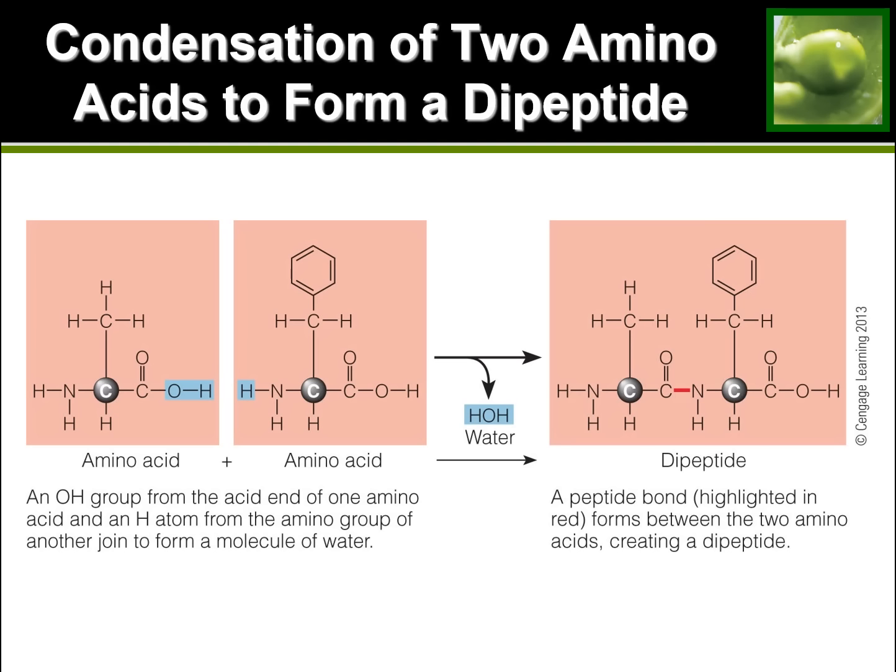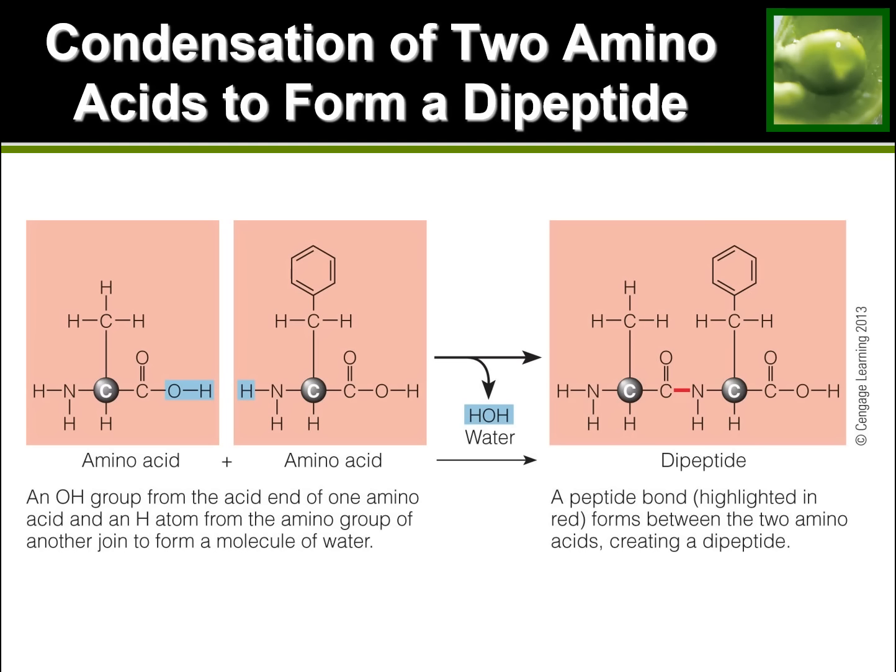Now, when we use these building blocks of amino acids to create different protein structures, the first thing that we can do is link two of them together. And when we link two of them together, we call them a dipeptide. Now, the way we join two things together, remember, is condensation, which is making water. So that's what you see happening here again. We create water through the condensation process, and that allows us to link the two amino acids together.